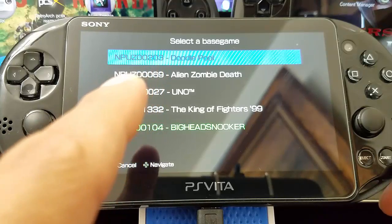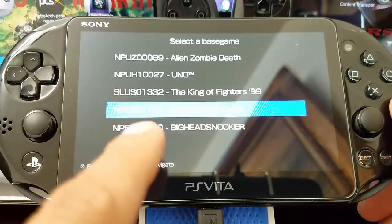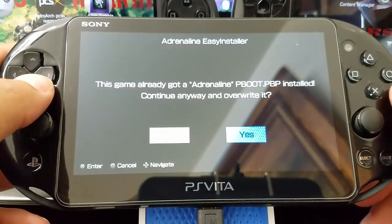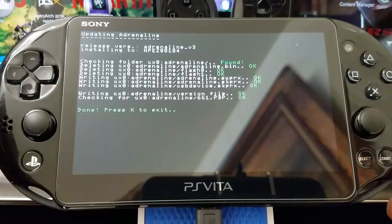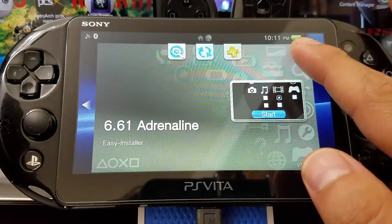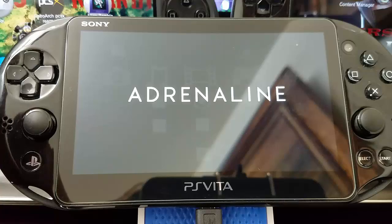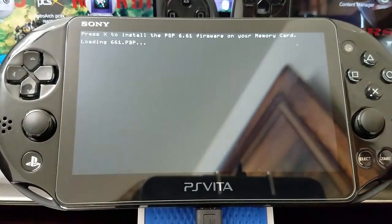The cool thing is it went a step further — if you have many PSP or PlayStation 1 games installed, it lets you know which one already has Adrenaline installed. We select it, and it tells us the game already has Adrenaline PVP installed — continue anyway and override it. Of course I want to, so it finds our previous settings. If you followed my previous video on how to install Adrenaline, we just override. Now everything has been prepared — we launch Adrenaline. It asks us to reinstall to the memory card, so we press X.